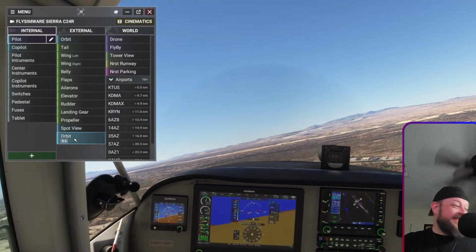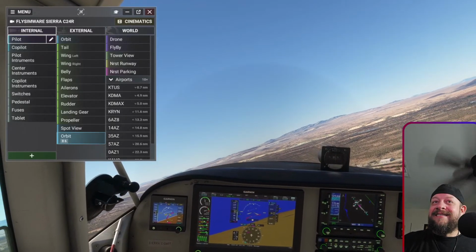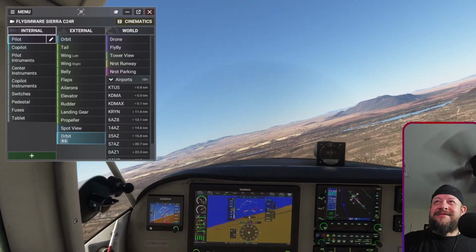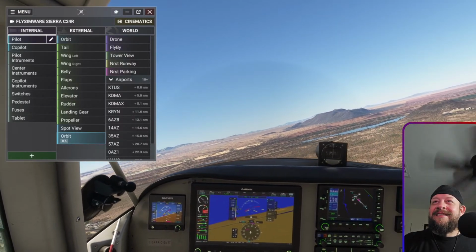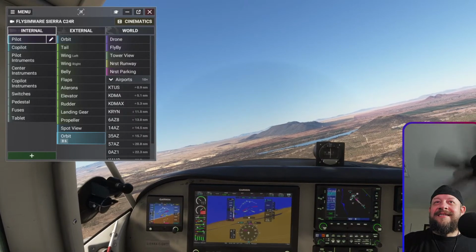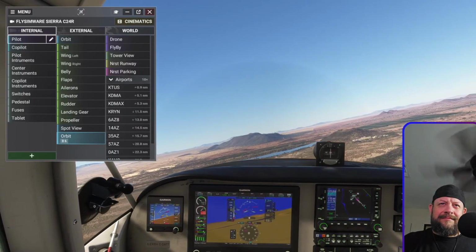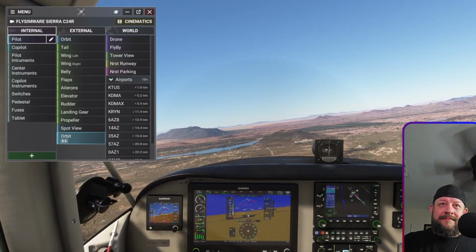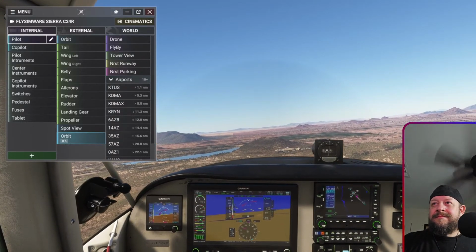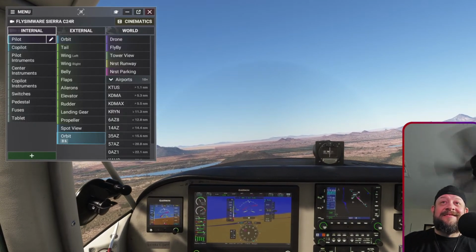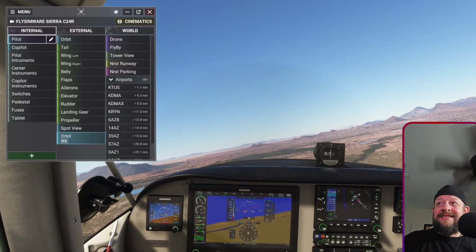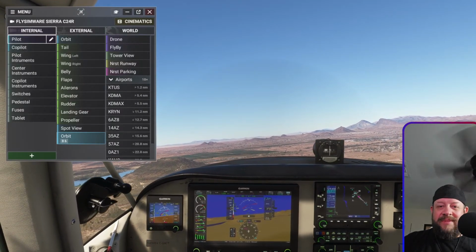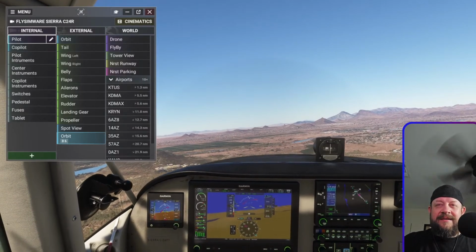All right, let's try that ridiculous landing again, shall we? I want to try it with the landing gear view. I know. I know. I don't think in ChasePlane, but I don't know that ChasePlane ever had a replay.